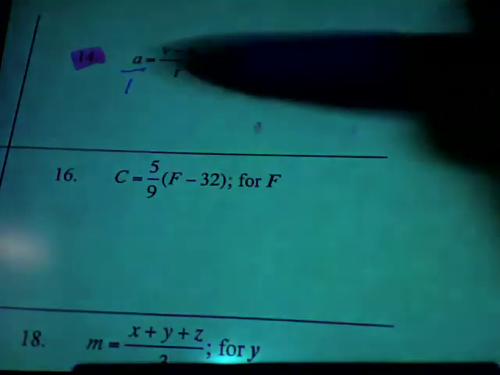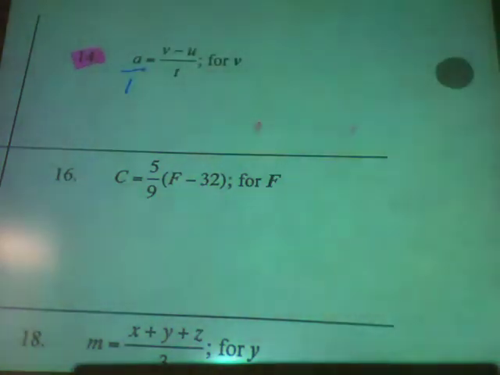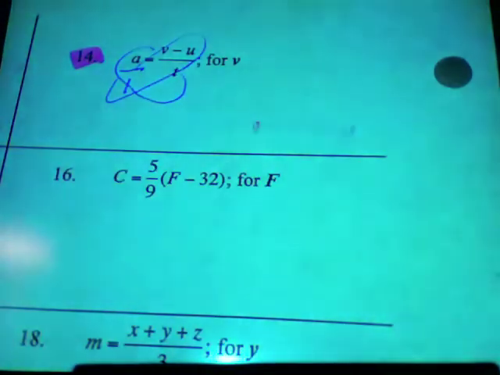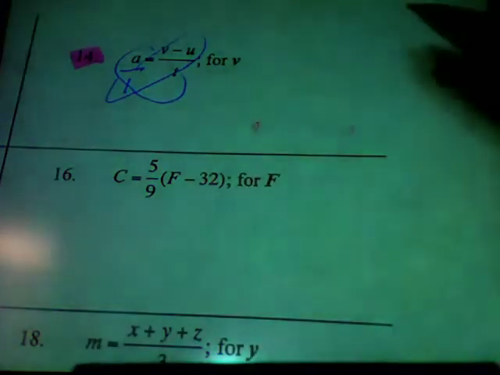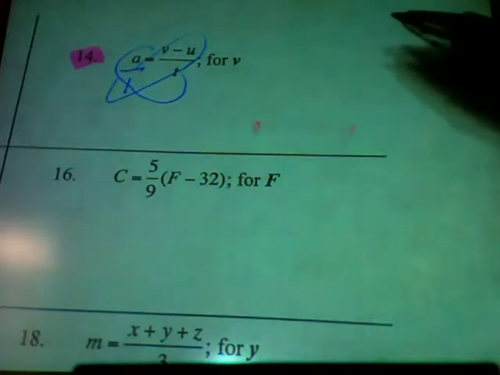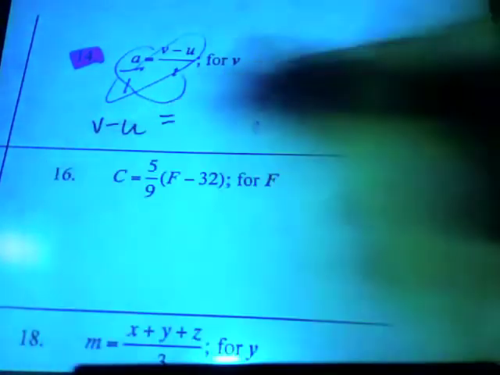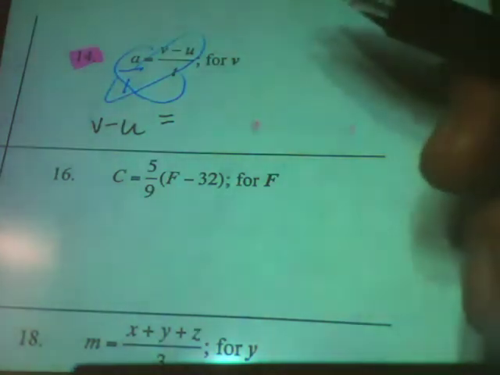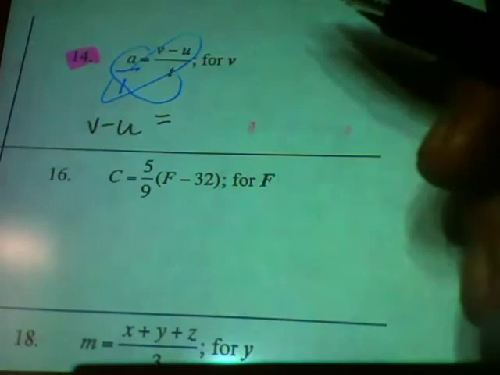Haven't I created this proportion? If you can create a proportion, you can immediately get rid of your fractions. And so how do we get rid of fractions? Cross multiply. We have to do it. No. You could instead multiply both sides by t, but it's harder for some kids. And so since I'm solving for v, I'm going to put 1 times v minus u is just v minus u. Be careful with your v's and u's because to me they could look alike. And since I'm grading your papers, you want to make sure that I clearly understand the difference between your v and your u. And then I've got a times t, which is at.